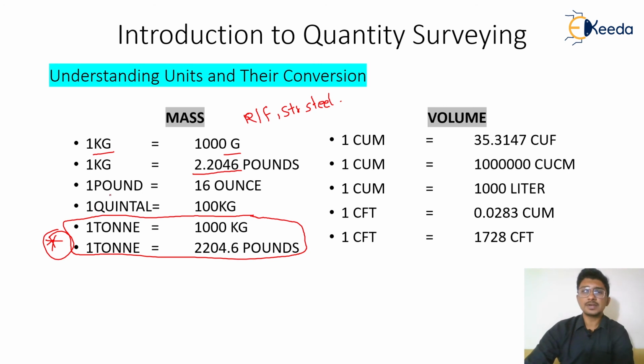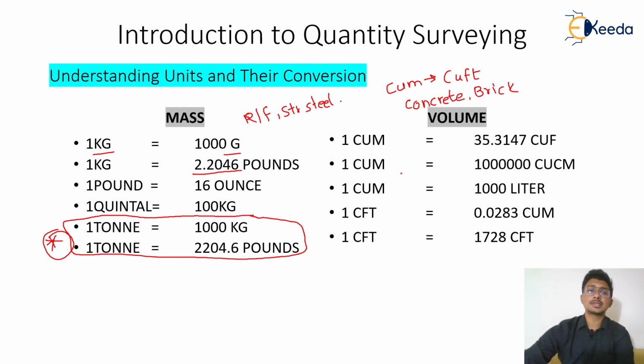Okay, the next one comes with the volume, and the volume conversion is a very important one, cubic meter to cubic feet, because these are the quantities which we need during calculation for the concrete consumption. How much of concrete, 4 meter cube of concrete I have used, then brick work, masonry work, etc. For that we are going to use cubic meter to cubic feet conversions.